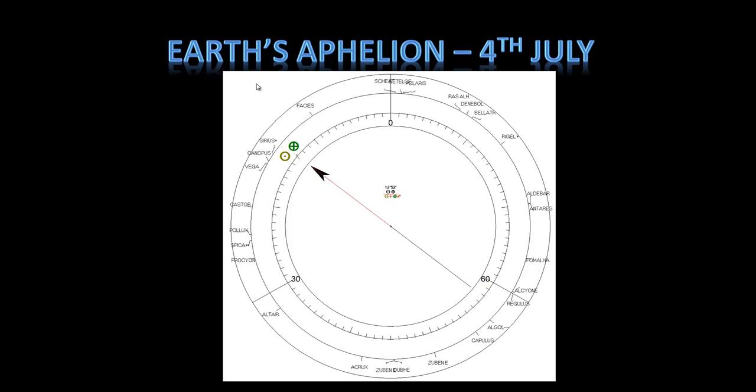Here is the earth's aphelion — the 4th of July — shown on a 90-degree dial. Remember that the first third is the cardinal area, the second is all the fixed signs, and the third is all the mutable. The fact that those stars are in Cancer and Capricorn means they're going to come together in this dial, and so are the sun and the earth, because anything opposite, square, or conjunct will come together. So here we have this point, in the middle of the cardinal signs, where we have these stars and the sun and the earth.